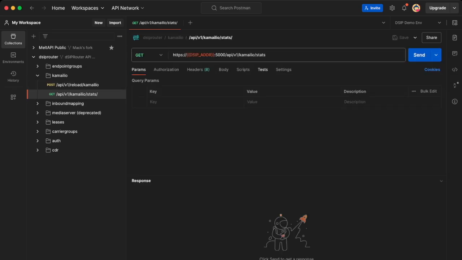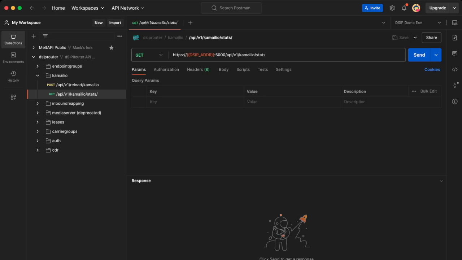Okay, and if you can see here, as I stated before, the schema is already defined for you. This orange variable here represents the dSIP address that we just put into the environment.